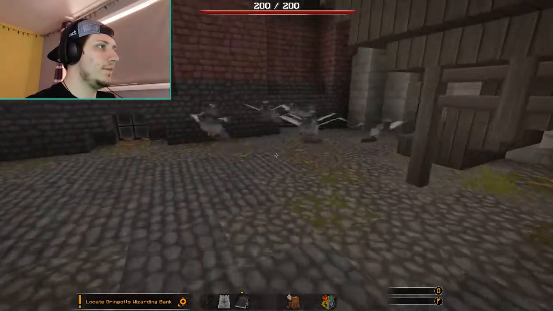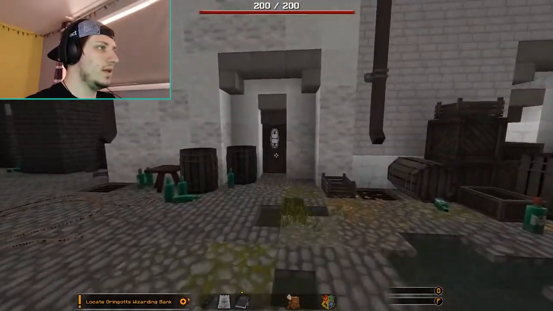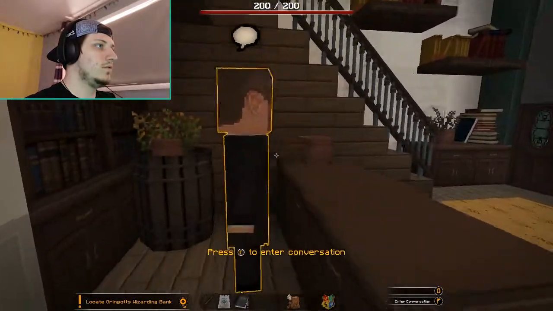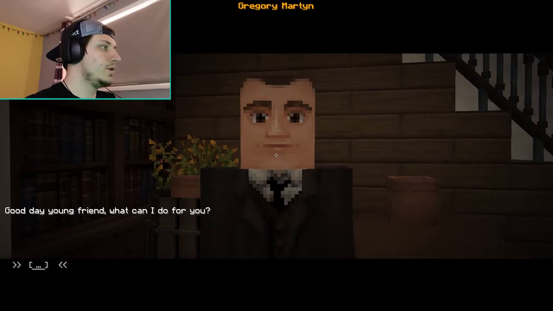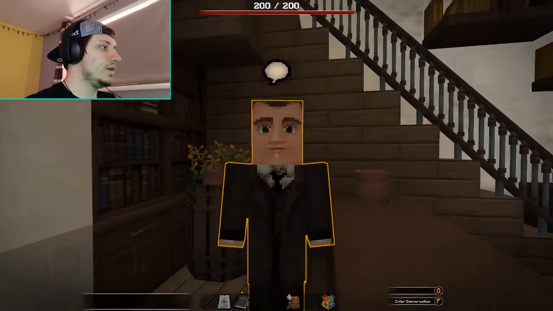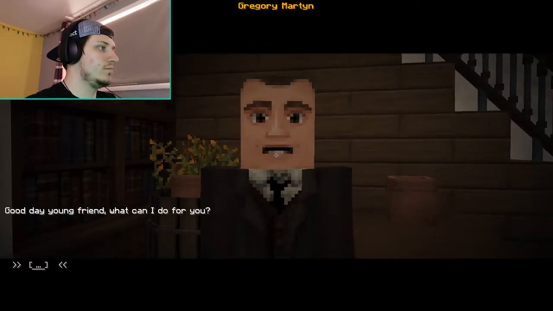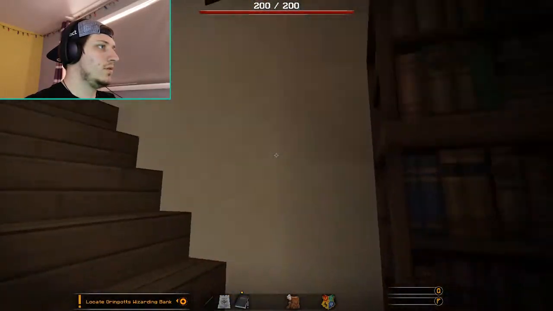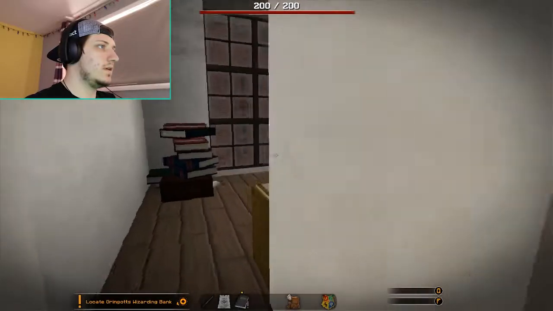Need about. Ooh, hello, pigeons. What's in here? Hello. Good day, young friend. What can I do for you? Have you got anything to sell? Or have you got any gold or stuff I can take?